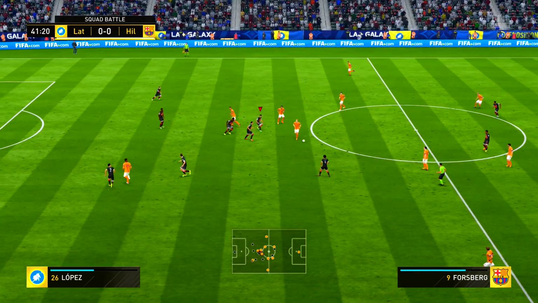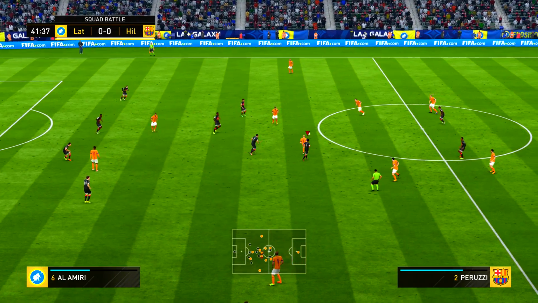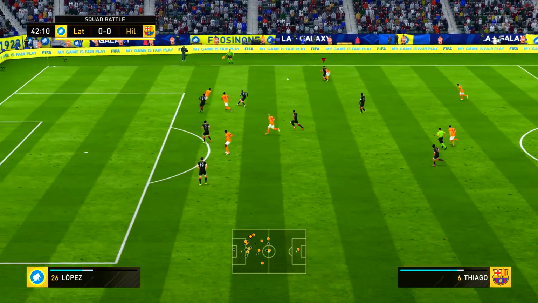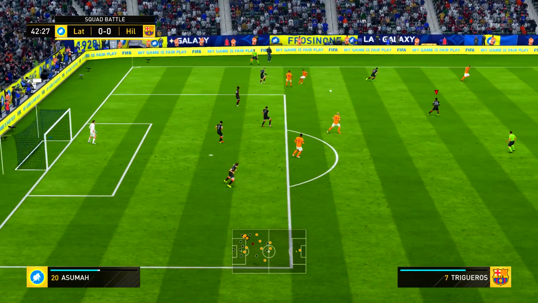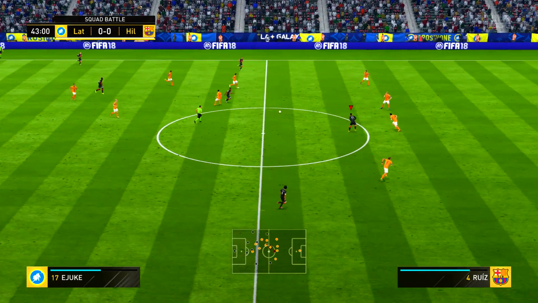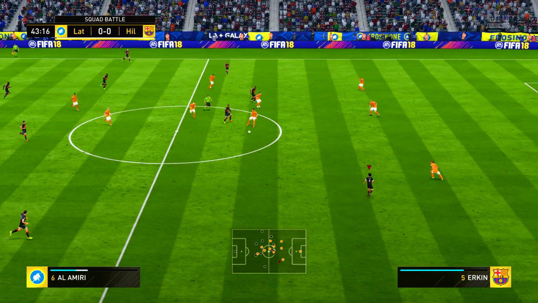Then once again they come out with some crazy play right there, just a few quick passes. I'm trying to press them with my players, and I was actually able to get the ball right there, which was very lucky. So Asuma passes it to this guy, who had 88 pace. That's the reason I played that left midfielder as striker.